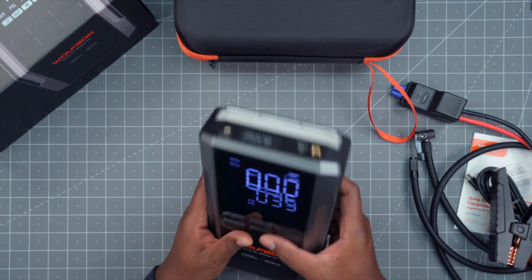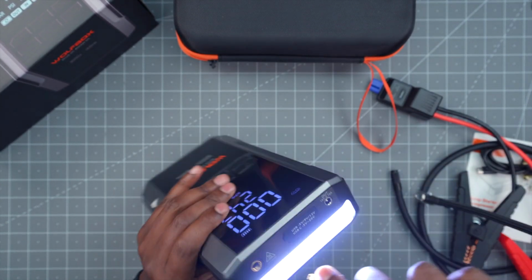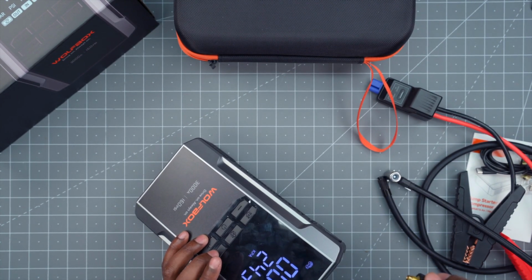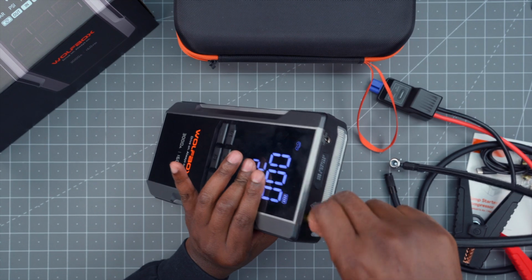Now, where was I? Oh, right here. Let's turn it over. And then right here is where you would put in the, oops, got a little button happy. Okay, you would put in the hose and just screw it in like so. There you go. And you're good to go that way.